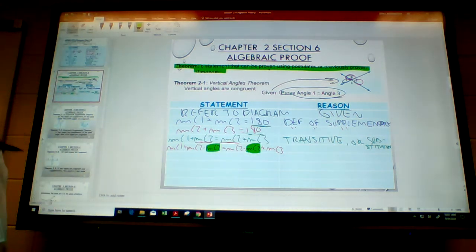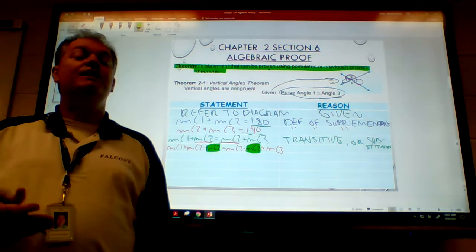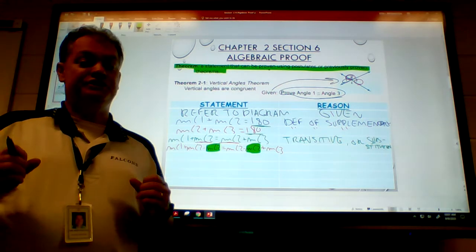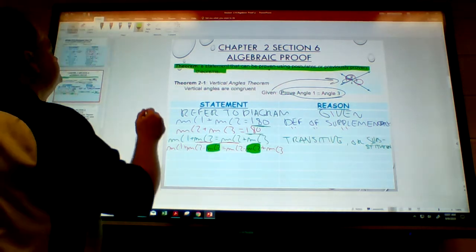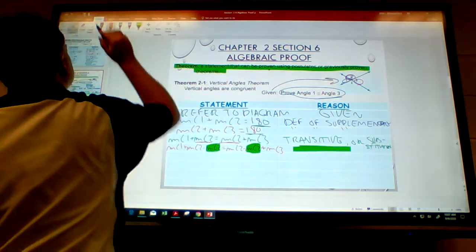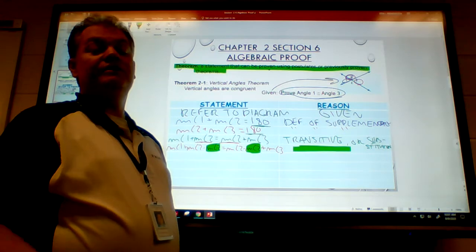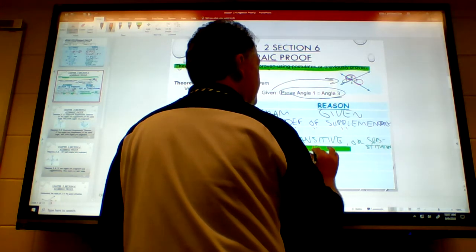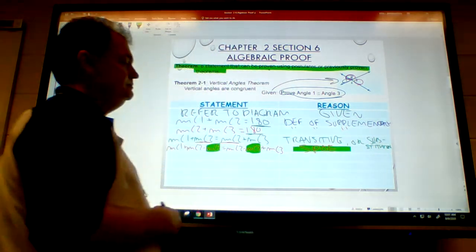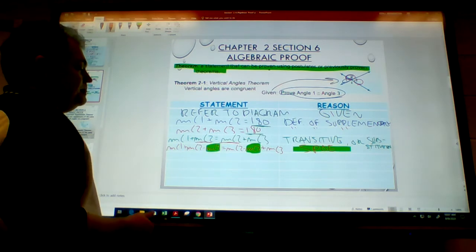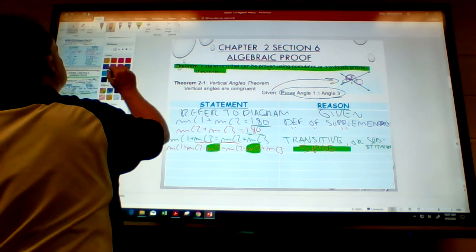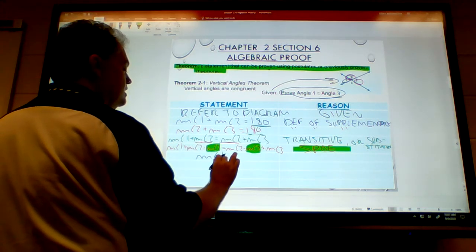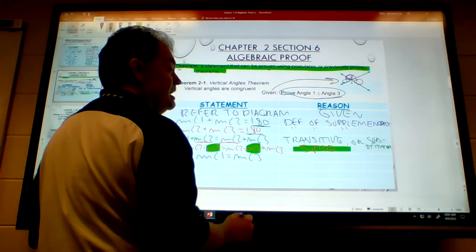I'm subtracting the measure of angle. No, I'm not subtracting angle 2, I'm subtracting its measure. Anytime I have a numeric value, I have to say the measure of that angle. And that, by the way, when you subtract the same component on both the left and the right, is an example of the subtraction property of equality, or SPOE. All right. Now, once I've done that, I now have that the measure of angle 1 equals the measure of angle 3, and that is by simplify.